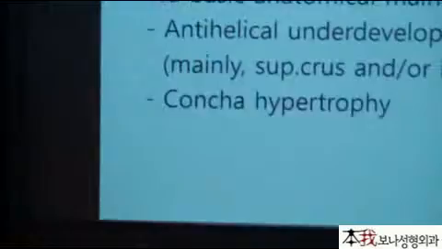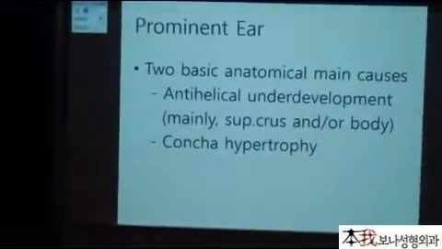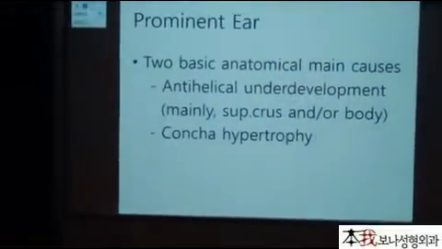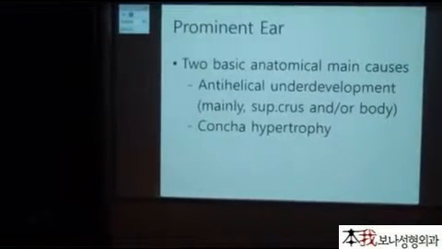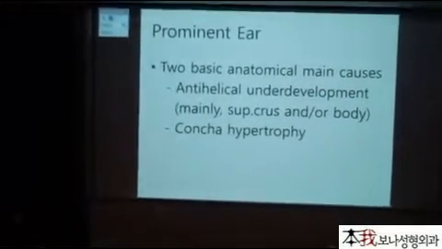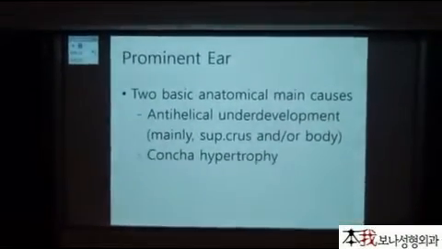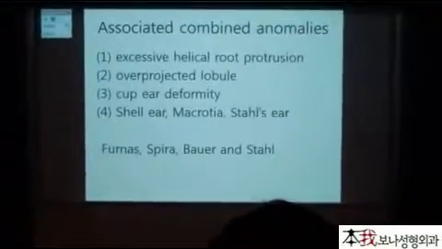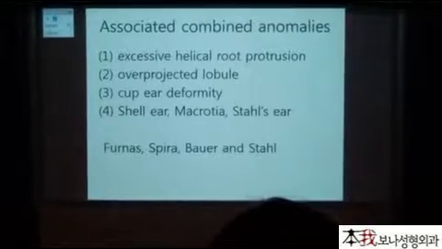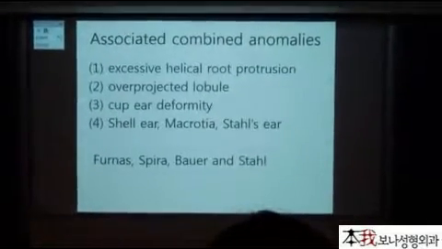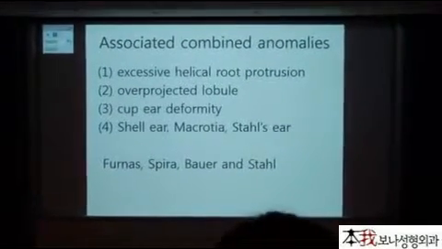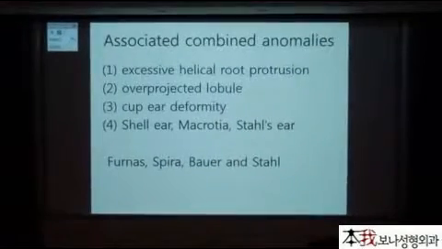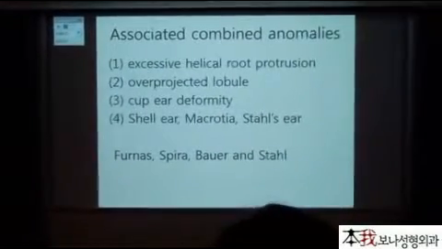There are two well-known basic anatomical main causes of the prominent ears: anterior development, mainly of the superior crus and body, and concha hypertrophy. Many surgeons, such as Fernandez or Spira, describe associated combined anomalies of the prominent ears, such as excessive hair color protrusion, overprojected lobule, and curvature deformity.